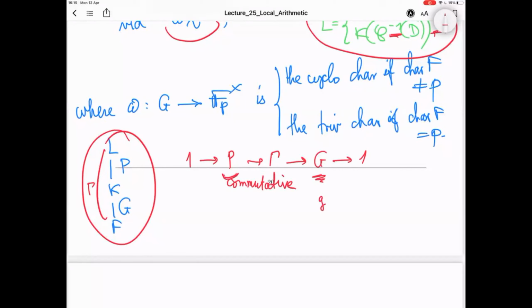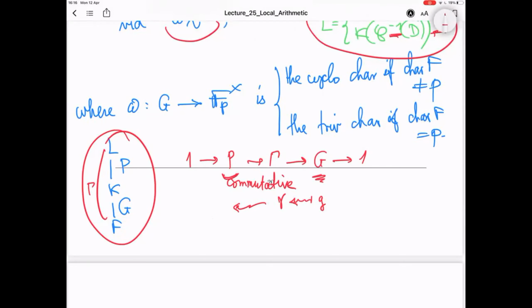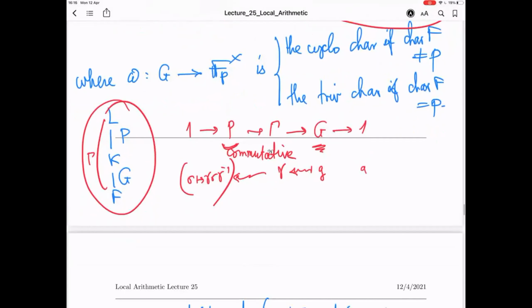So you take an element G here and you lift it to some gamma. Little p is a bad notation for elements of this, because little p is already a prime number. So it takes sigma to this gamma sigma gamma inverse. So that's the action. So G acting on sigma is gamma sigma gamma inverse.